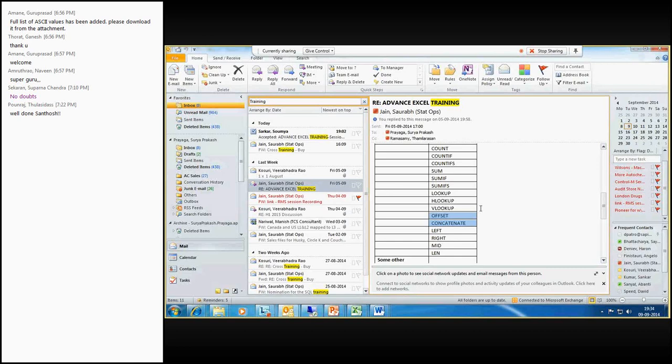Concatenate is to combine 2 texts, and left gives the first 4 or 5 characters of a particular text, and right gives the last 4 or 3 characters. Mid function extracts the middle characters, and the len function returns the length of the text. That's all for today.